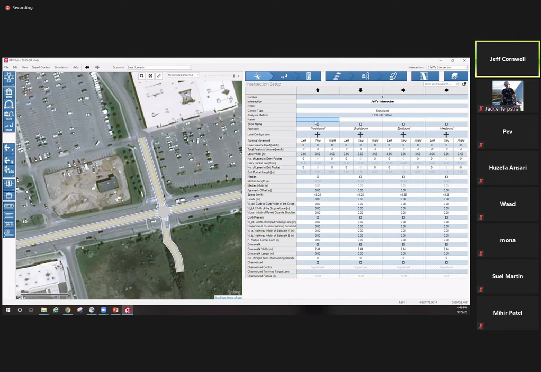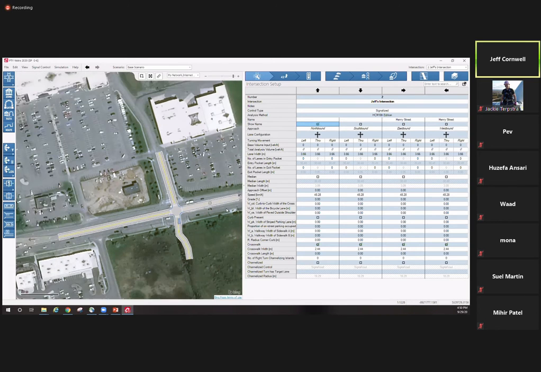And then here you have names. This is where you'll see the arrows: northbound, southbound, eastbound, westbound. You can put in the street names if you want. For this case, north and south don't really have street names, but I could put in the street name for east and west. In my case, this is Henry Street. So I can just type in Henry Street, and I can put Henry Street here. Again, it's not going to change your capacity analysis, but it is going to help you on printouts.